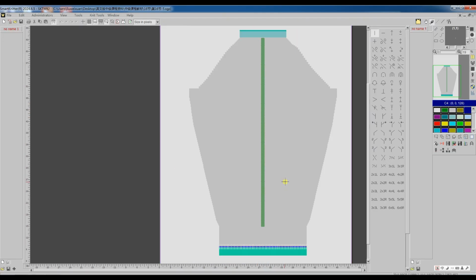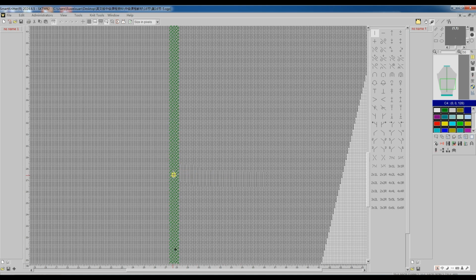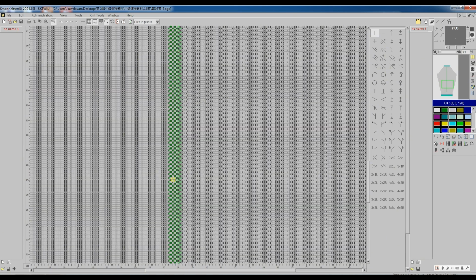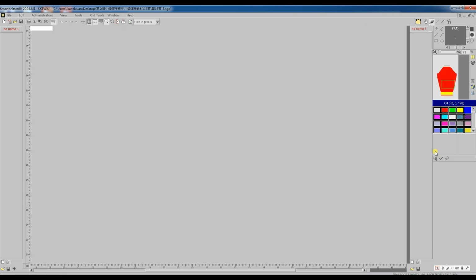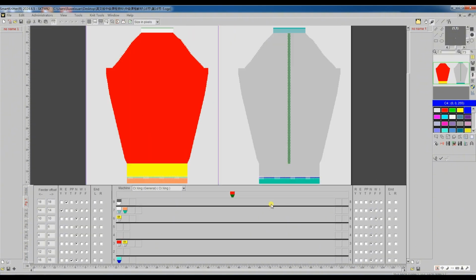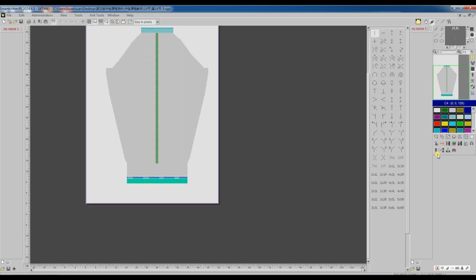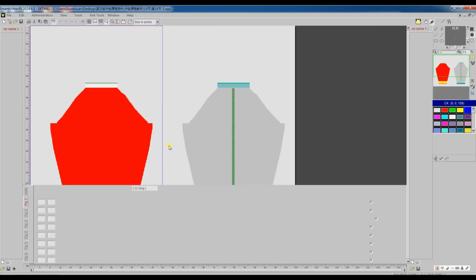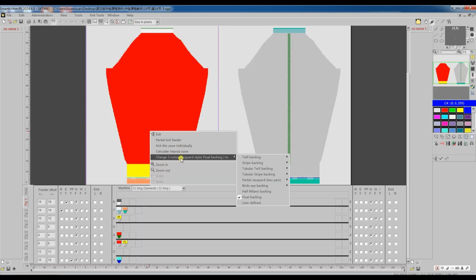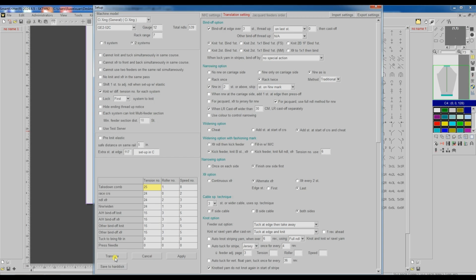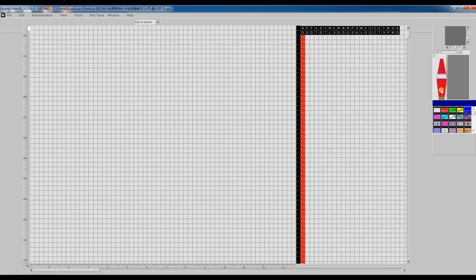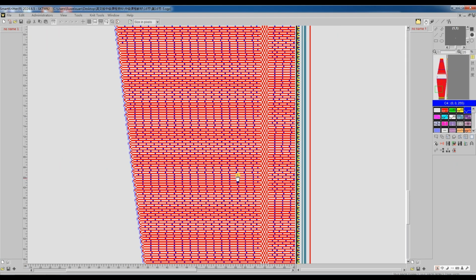In the next example, there is a vertical column of single jacquard in the center of the sleeve. After translation, we can see that there is a lot of tucks and floats in the panel.